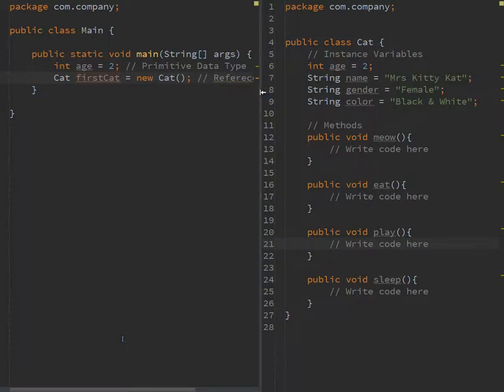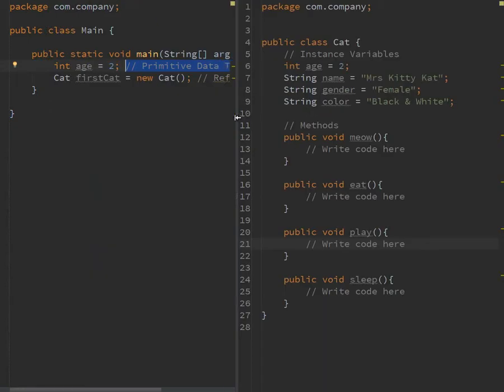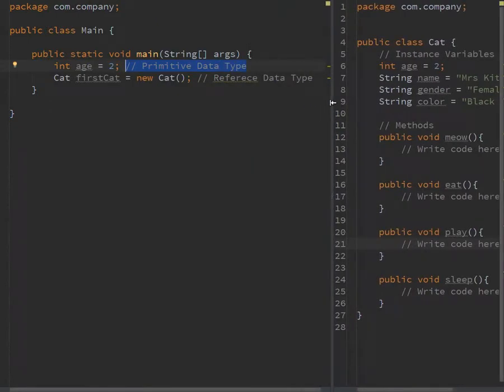It's really simple. It's not complex. Primitive data types are a lot more complex. They're built in and they're fixed. Reference data types can be as big or as small as the object is. So, it's simple. Basically, if you're creating a new object and putting that object into a variable, you're gonna have to reference the original class. Simple.